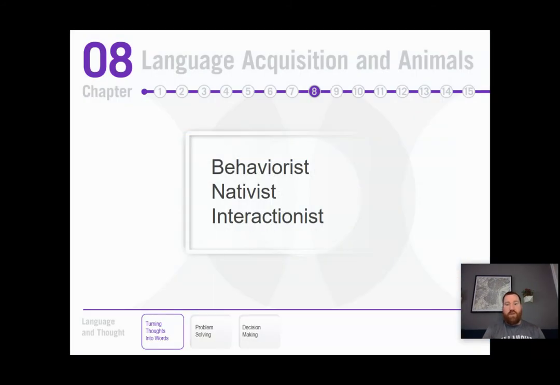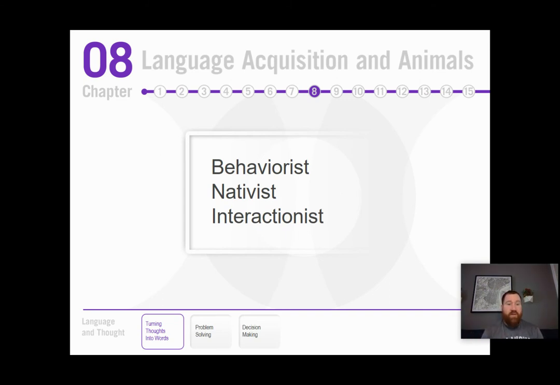So let's talk about language acquisition from a couple of different perspectives. So first up, we have what are called behaviorist theories, which, if you remember from the behavioral unit, right, or behavioral psychology from the beginning of the year, this almost all has to do with rewards and punishments. That basically children acquire language through conditioning, that they are rewarded when something good happens, when they say the word correctly, even if that reward is just that person understood you, that kind of becomes a self-fulfilling prophecy.